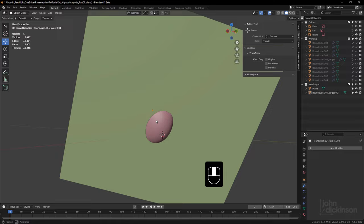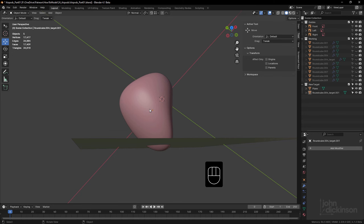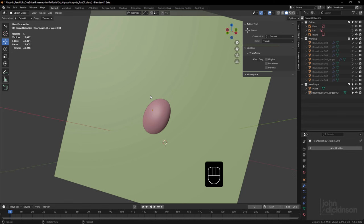So I'm just modifying the target object for you to use so you can work ahead or work along with this target if you prefer. You can always just keep following along the way I was showing you. It's no huge problem at the end, but I just wanted to do this because I looked at the AirPod surprisingly at the very, very end and realized that it's literally sheared off completely straight.